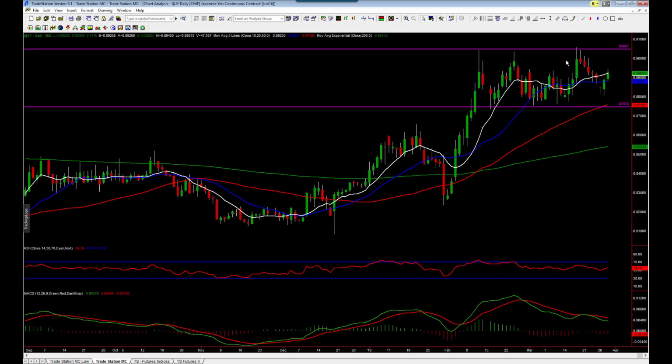But we just need to be a little bit cautious here, because although the market's tested this higher level 3 times, we've also got some divergence coming into the market. It's indicating for me that we haven't got a great deal of strength here, and I might prefer to look for opportunities trading between these levels as opposed to looking at a breakout at this moment in time.